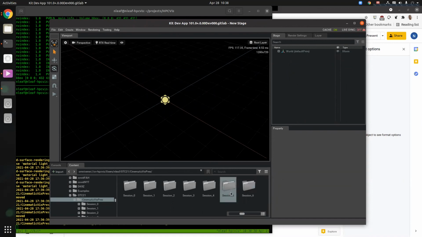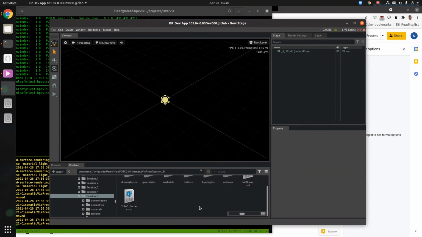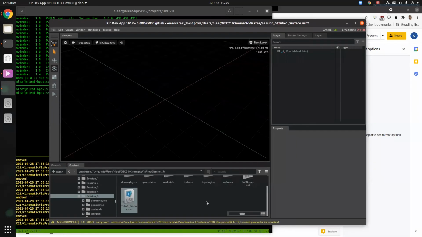So let's see if I can load up. I also did some experiments earlier where I was using that same tubes data set, the streamlined data set. So let's see if I can load that without issues. I think I saw an error message back there, so it might be giving me problems today.